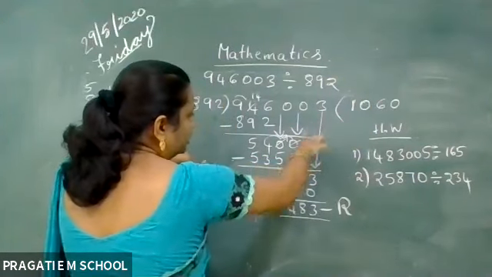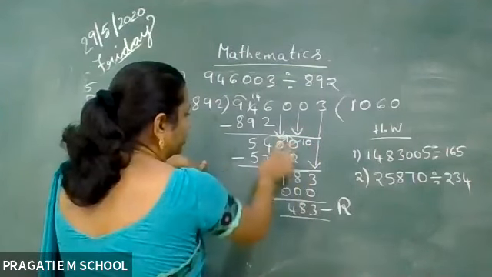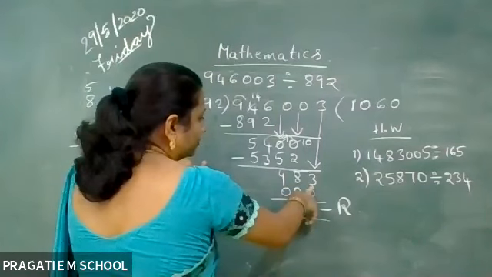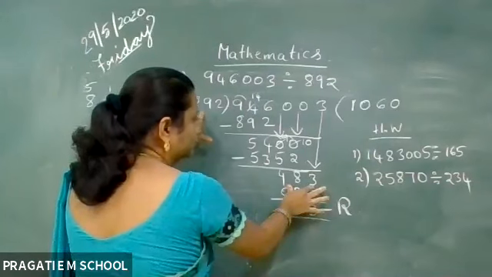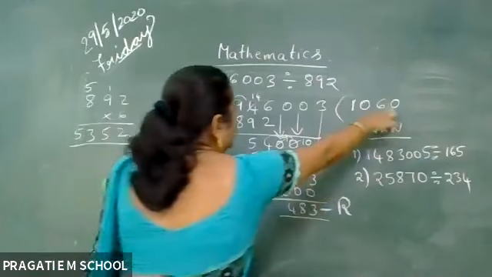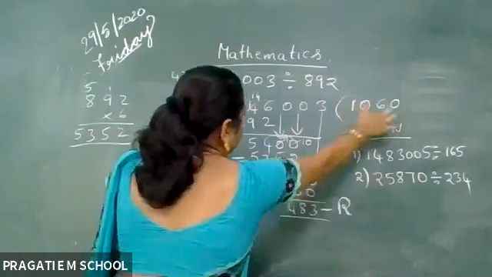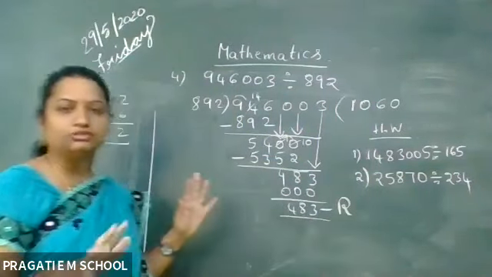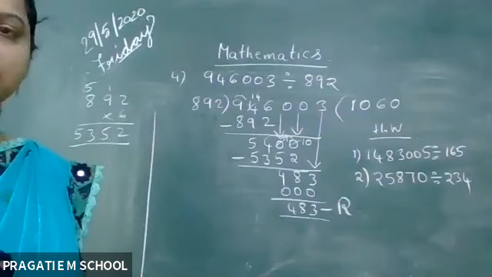So we are doing again the subtraction. 10 minus 2, 8, we have 9 minus 5, 4. Again you are bringing 3 down, yes? So 483 is less than 892. But from dividend we brought 1 digit down. So for that what we have to keep? In quotient we have to keep 1 0. So 892 zeros are zeros. What is the remainder? We have 483. That's all. Yes, Abhigya?